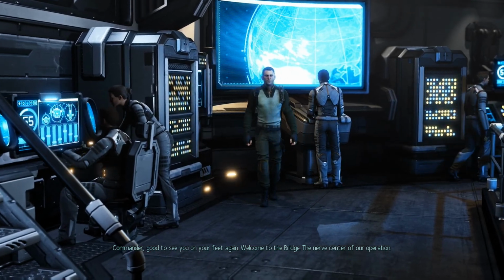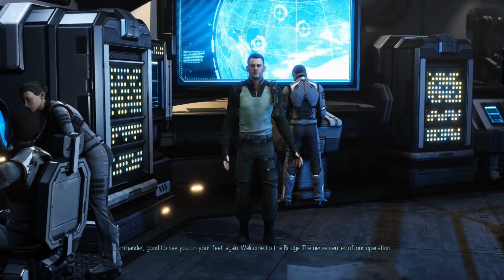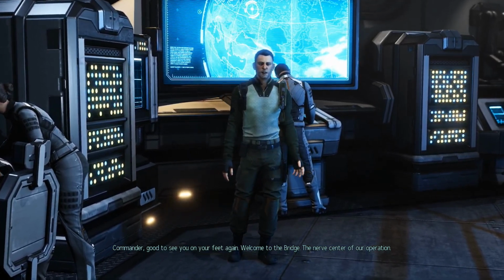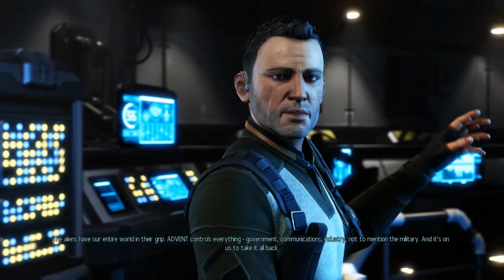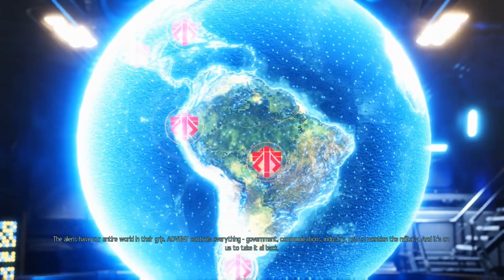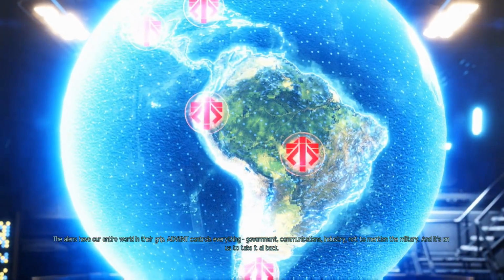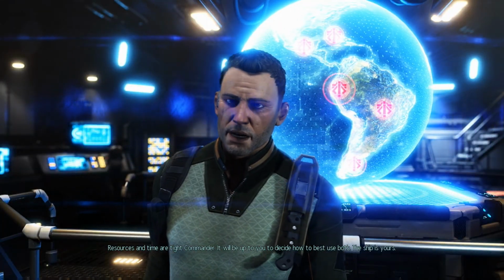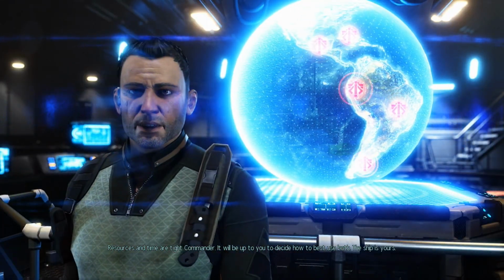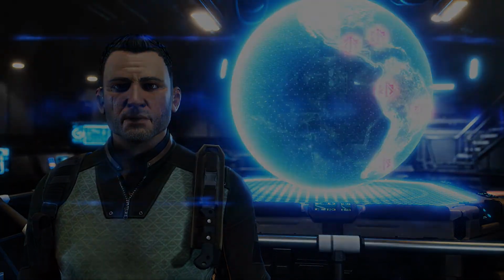Commander. Good to see you on your feet again. Welcome to the bridge, the nerve center of our operation. The aliens have our entire world in their grip. Advent controls everything. Government, communications, industry. Not to mention the military. And it's on us to take it all back. Resources and time are tight, Commander. It'll be up to you to decide how to best use both. The ship is yours. No pressure.